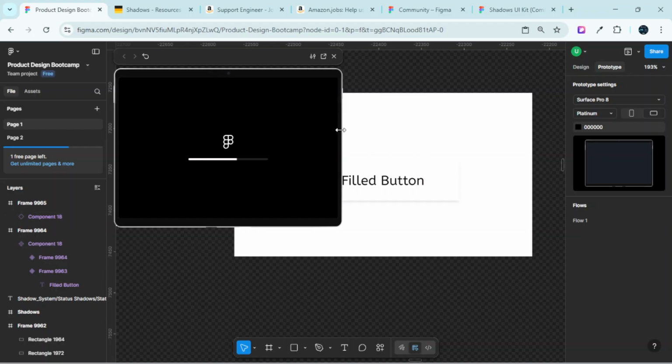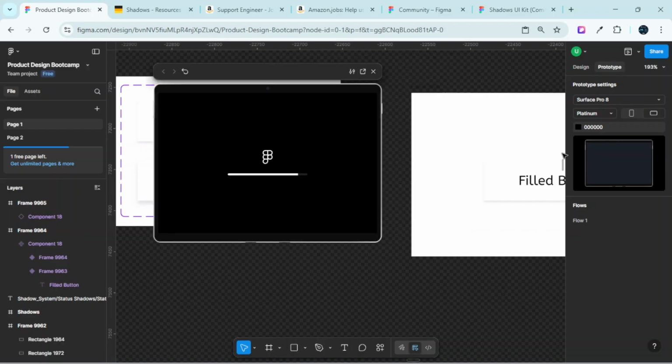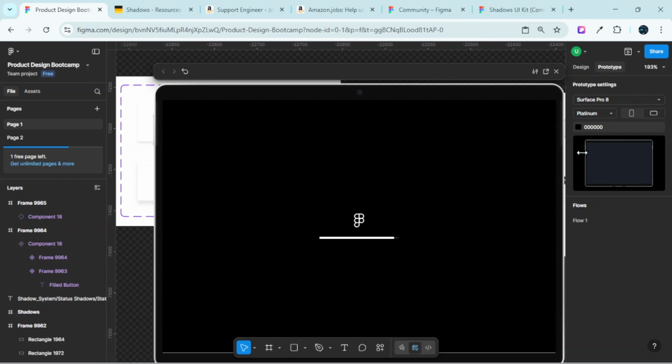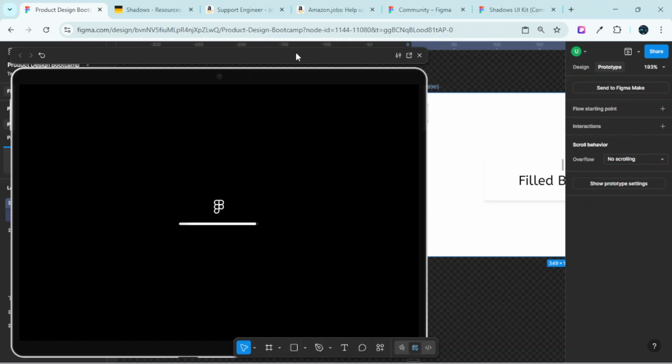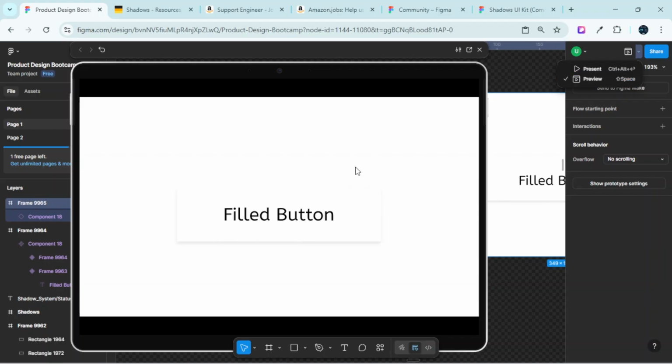Now that I've applied a subtle shadow and a shadow with a stronger intensity to that particular button for it to indicate system status. So while this is loading up, I think I can hold on it and then increase the size so we can see it clearly when it eventually loads up. So let me have this selected, this frame. So while this is loading up also, let's see if we can have the display on another tab. So okay, now I think it's now open. If I should hover on it, let's see what happens. Drag this here.